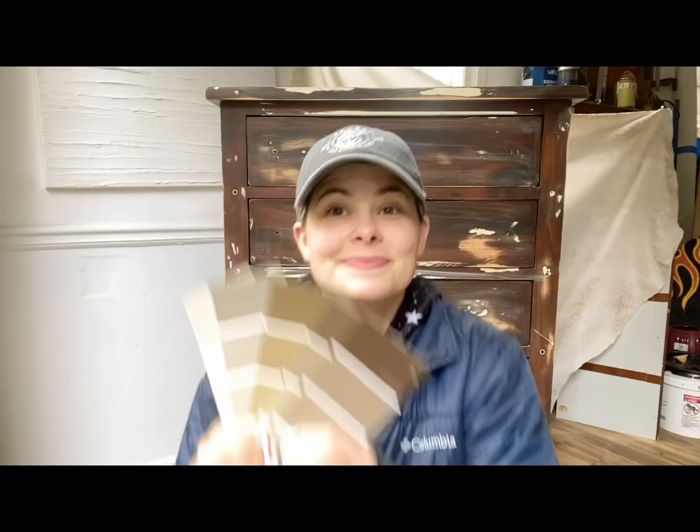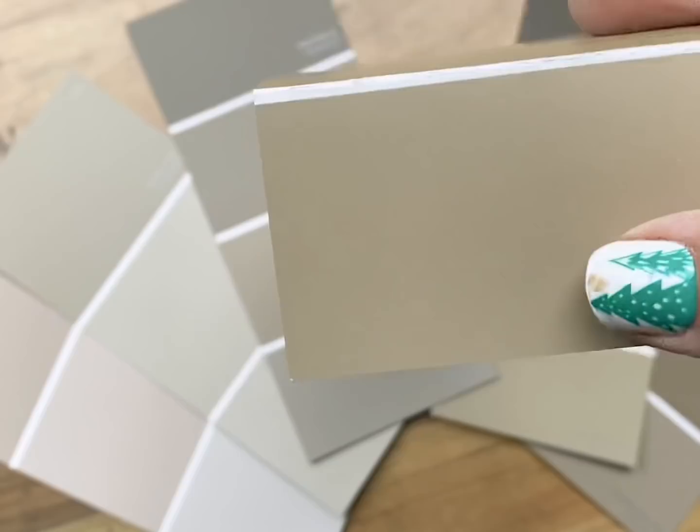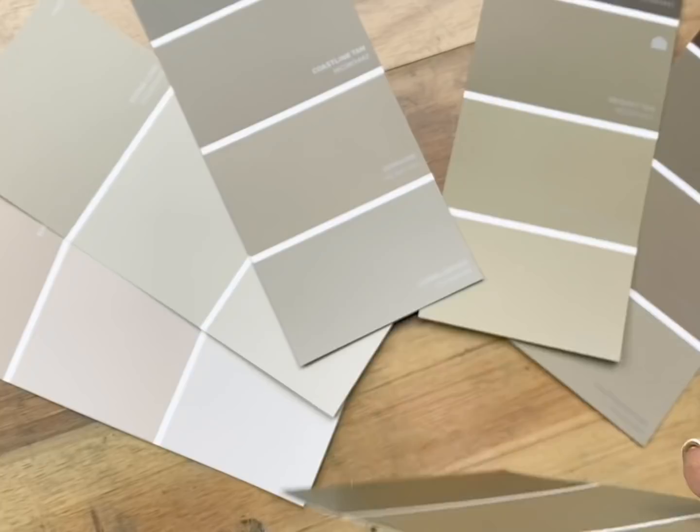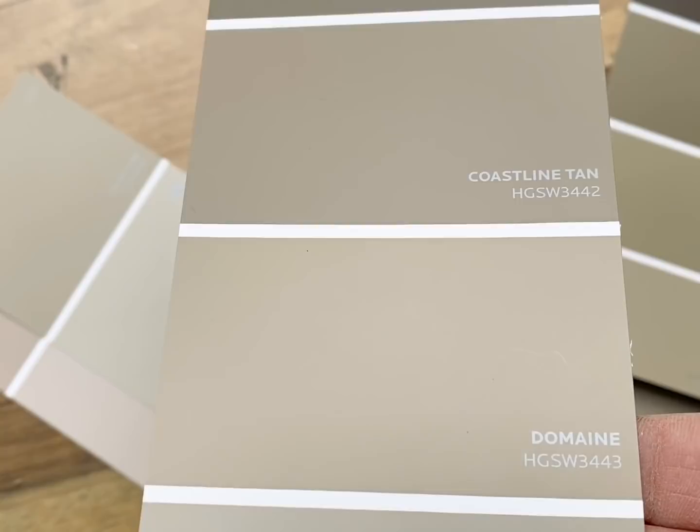This is my paint selection. I'm pretty excited about these paint colors, and it was really hard for me to choose just one, but I went with Jute and Cotton by HGTV. It's the paint at Lowe's, and I'm going to go with the Ovation line, and there were so many good choices. Like, look at the Outer Banks. Brandywine Falls was pretty. These colors just are so warm. Living Grage, Domaine, Coastline Tan. I don't think you could go wrong with any of these.